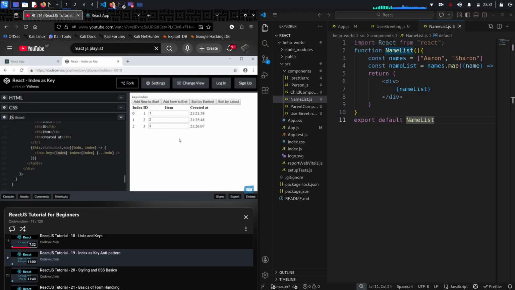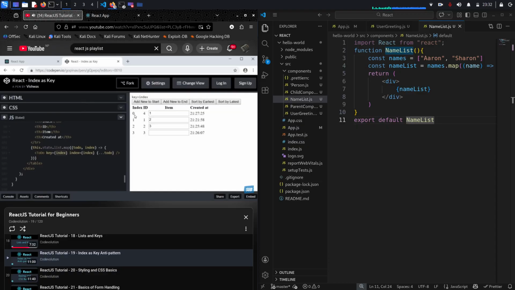Everything works as expected. Now what should happen if I add a new item to the start of the list? For the new item, I would expect the index to be 0 because it is at the beginning. The ID, however, should be incremented, so it should be 4. The value should be empty and there should be a new timestamp. Pay real close attention. When I click on Add New to Start, you can see that a new row is inserted. But it doesn't quite work as we expected it to.